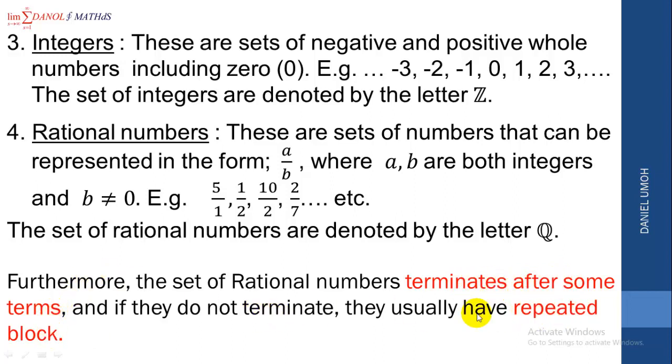Now let me show you what I mean here. If you see this number, for instance, 1 over 2. 1 over 2 is a rational number, and 1 over 2 is what? 0.5, so it terminates. Another example, 1 over 4. This is a rational number, because we say a rational number is a fraction that consists of two integers. So 1 is an integer, 4 is an integer. So you can see now that 1 over 4 is equal to 0.25.